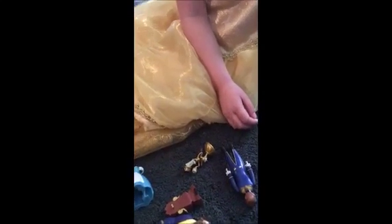Daddy will fix it. Yeah, Dad could fix it. He can just put it back on. I don't know why she broke. Okay, but that's okay. You broke them. Oh, okay. So there we have the toys.